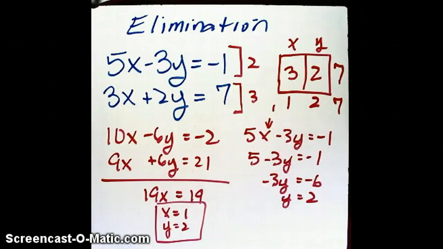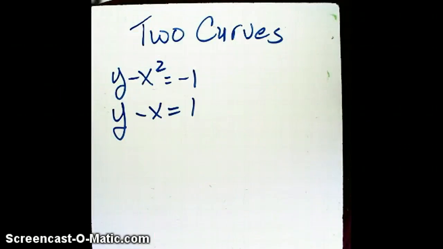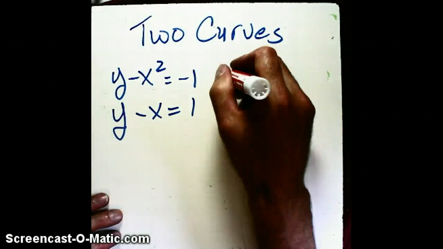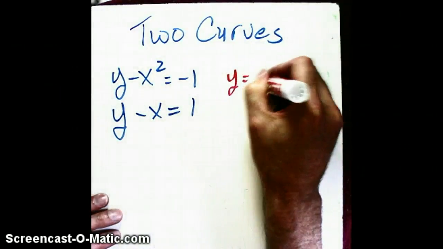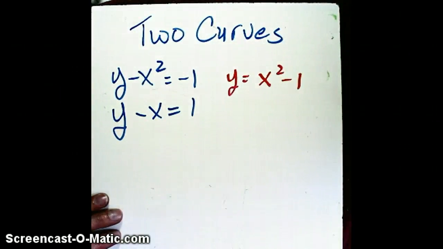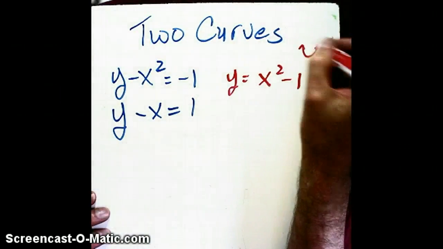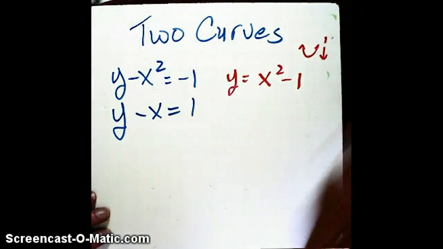So you could solve a system by elimination. Go through that a couple times if you need to. Now we're going to do a problem related to a nonlinear system. If we notice on the top equation, I have an x squared. If I move that x squared to the right side, I'm going to have y is equal to x squared minus 1. Now we recognize that as a parabola, it's opened up this way, but it's moved down 1.